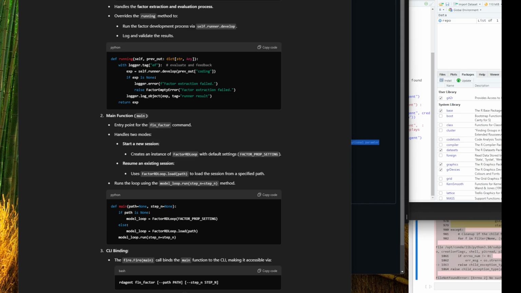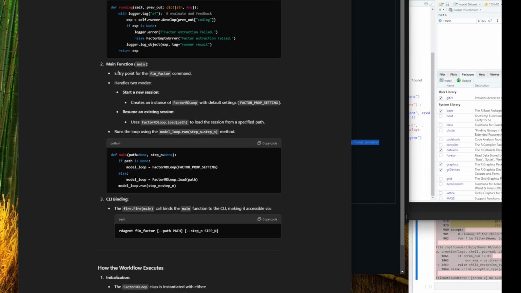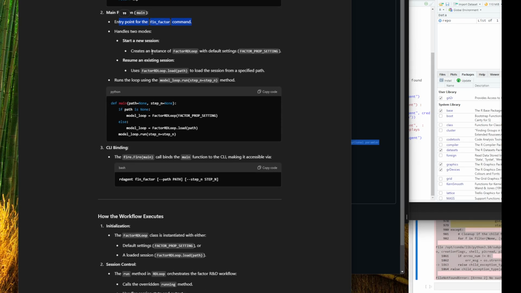Factor.py, factor RD loop class, subclass of RD loop, handles the factor extraction and evaluation process. Overrides the running method. Run factor development via self.coder.develop. Log and validate results. The main function, entry point for the fin factor command, handles two states.